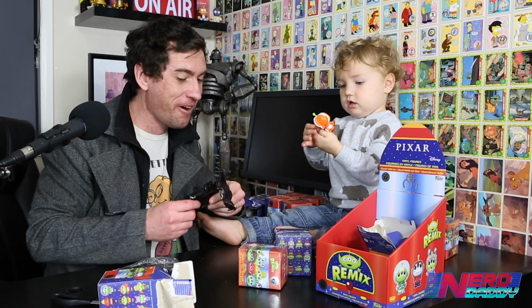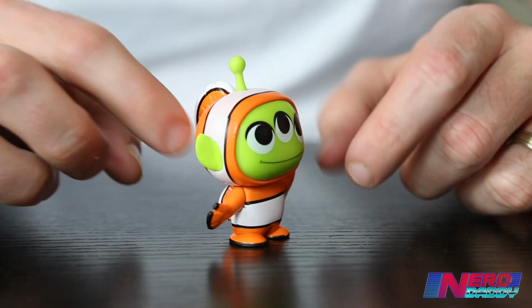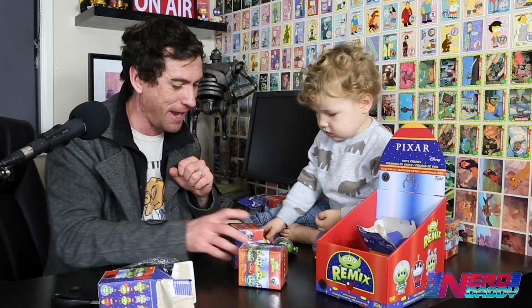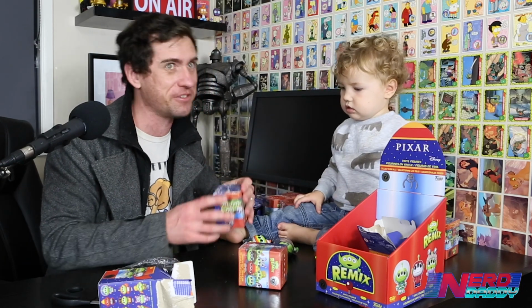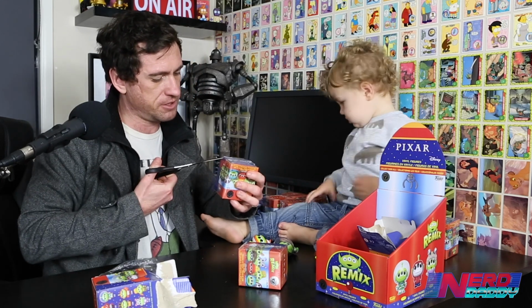It's Nemo! Whoa, good job, man. We haven't got a pop vinyl on that one yet. It's 1 in 24, so that one's a rarer one. Well done. You are a lucky baby. So that's 3 of the 12. It's going to be a long way to go. Alrighty. Let's do this, man.